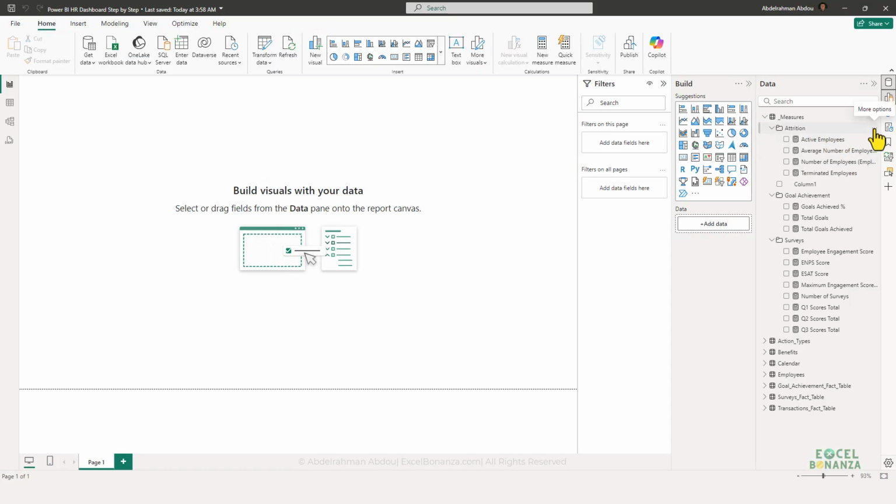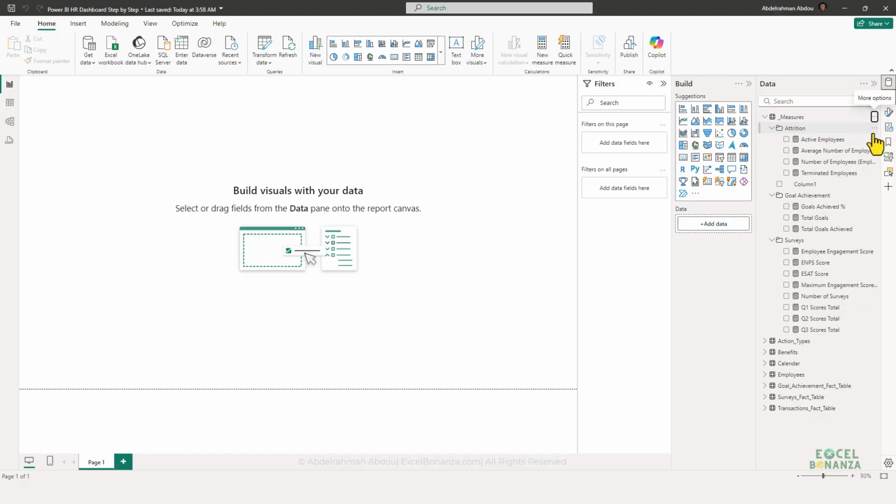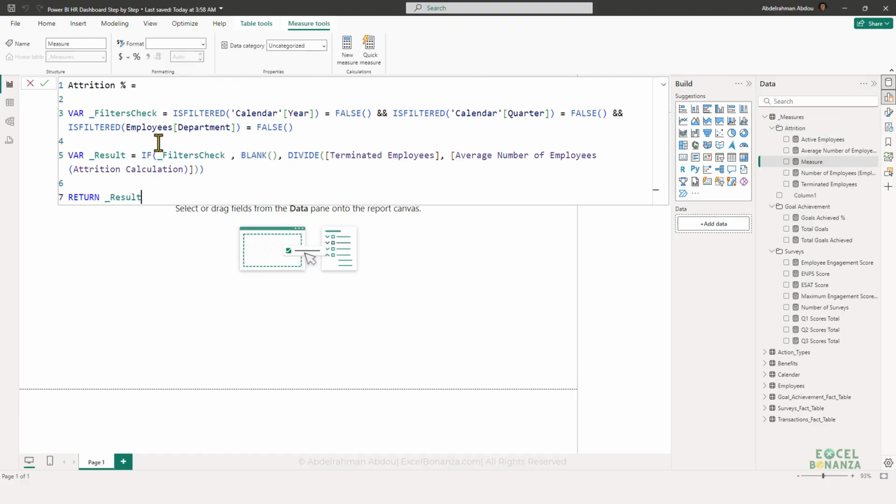Now the attrition percentage calculation is going to be by dividing the terminated employees by the average number of employees. But there's a bit of a twist here that I've done, because if you don't have any filters selected, you might have problems with your numbers. You might get a blank number. You might actually get a 0 instead of a blank number.